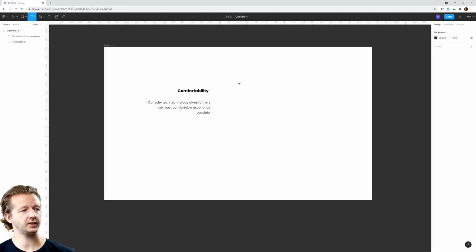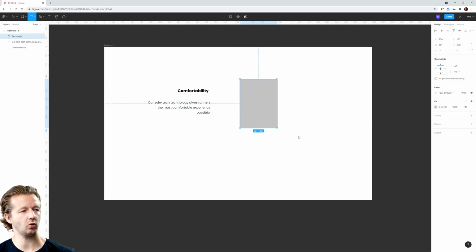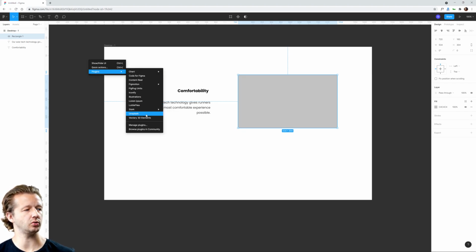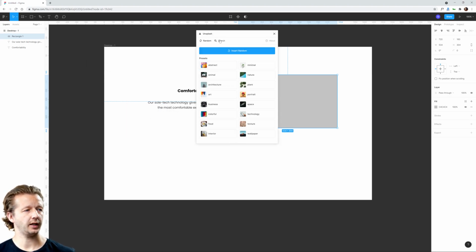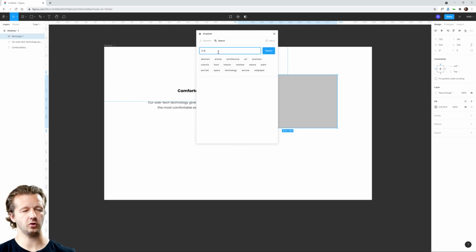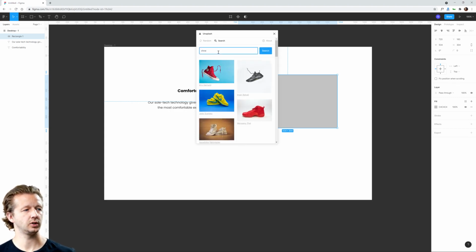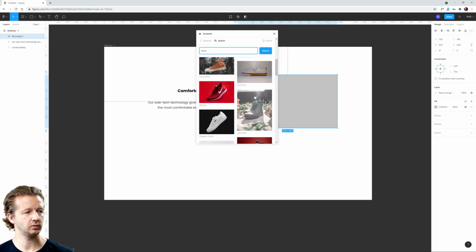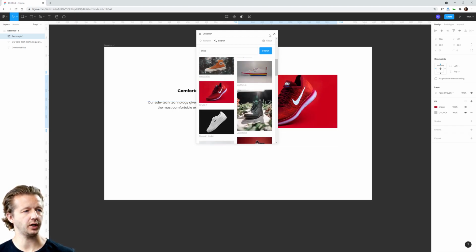So for this here in Figma, we'll choose the shape of the rectangle, and we'll just draw out a shape roughly around this size just to start off with. And then we're going to right click with that selected and go to plugins and then go to Unsplash. And then we'll choose search and search for shoe. All right, so let's just choose this red one right here.